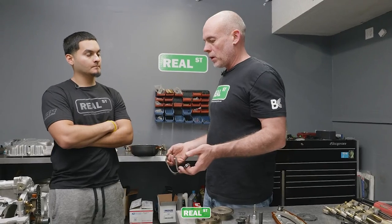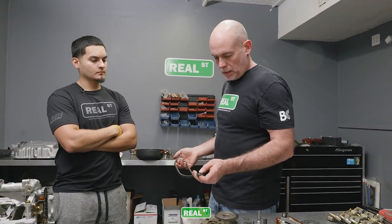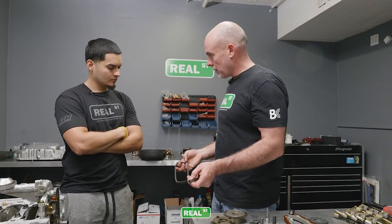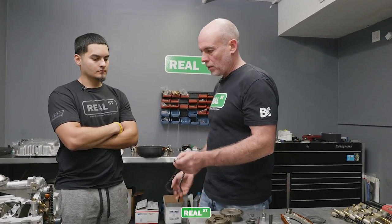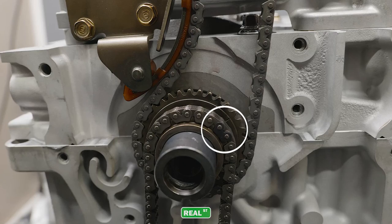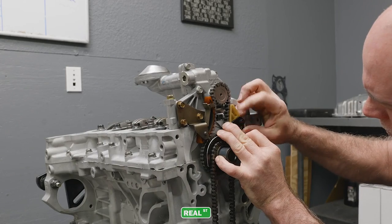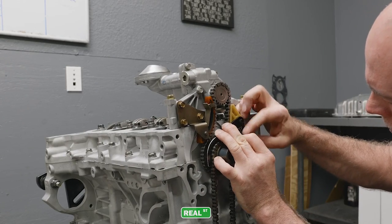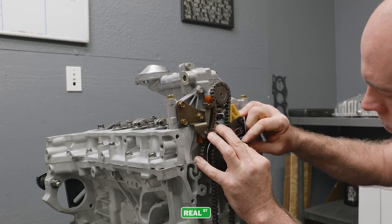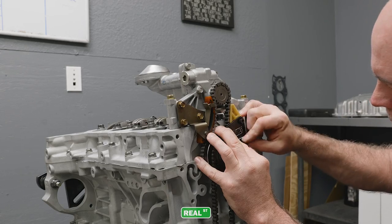Now that we've got the oil pump on, we can put the timing chain on. There's a black keyway here, and two black keyways here. These are going to be your cams, this is going to be your crank. If you look at the sprocket, you see that line? Right there? Yep. So you're just going to drop this in line with that mark. And then we've got this little drag guide here, which we can use to hold the chain in place because we're going to flip the engine back over.